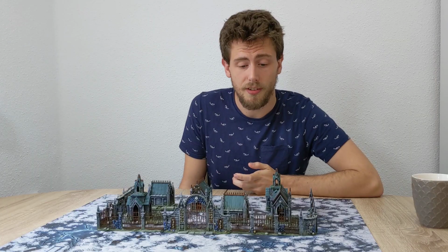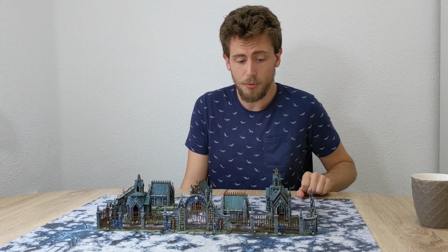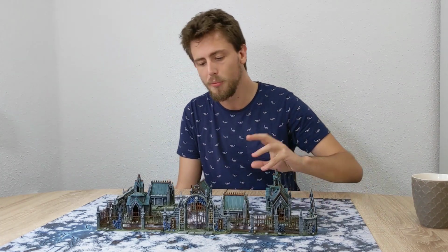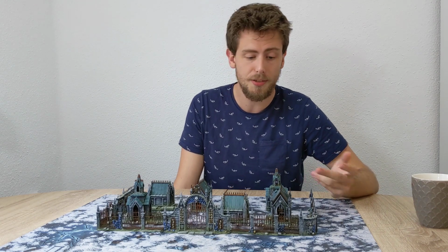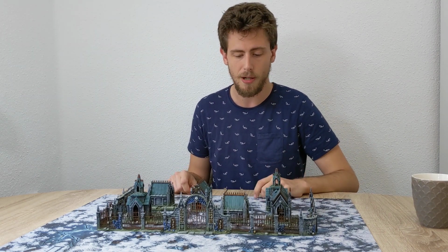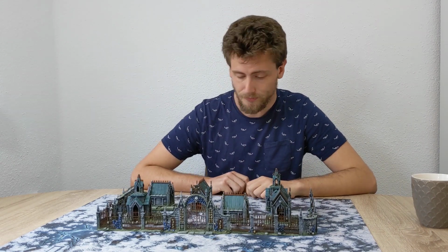So hopefully that was of some use to you and everything was easy enough to follow. As you can see, it looks good enough on the table to be playing with. We could always go back and add some more details later on if we wanted. A few more highlights, a few more bits of shading, a few more little details to add some realism. Maybe some plants, maybe some roots, maybe some tea leaves or other foliage to give it a bit more realism. But it's perfectly good as it is.